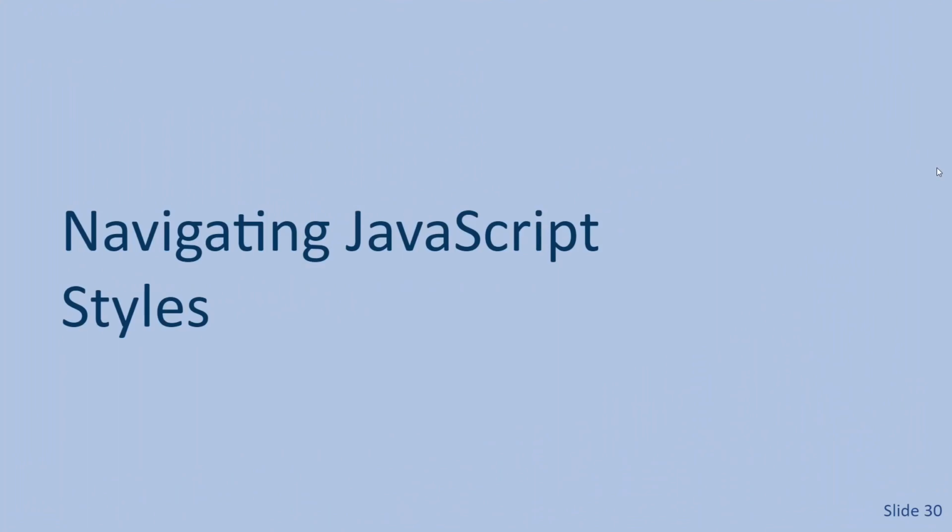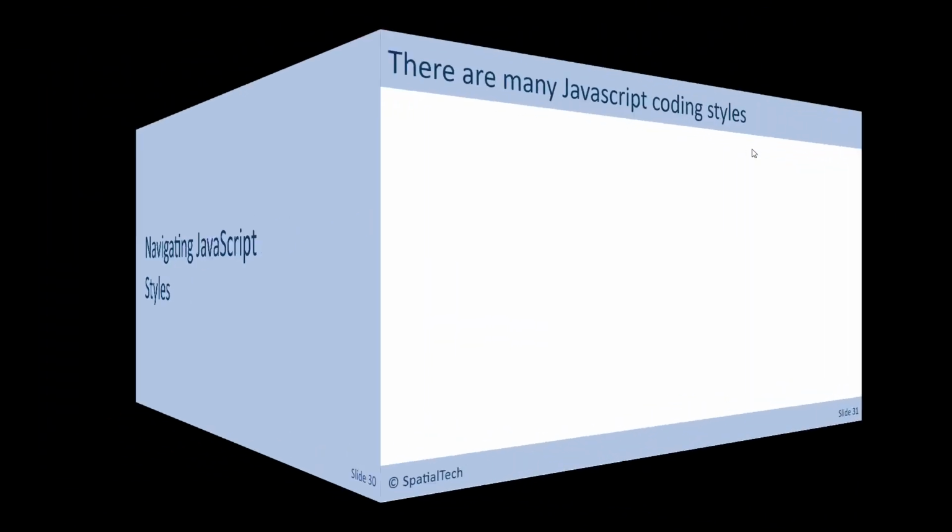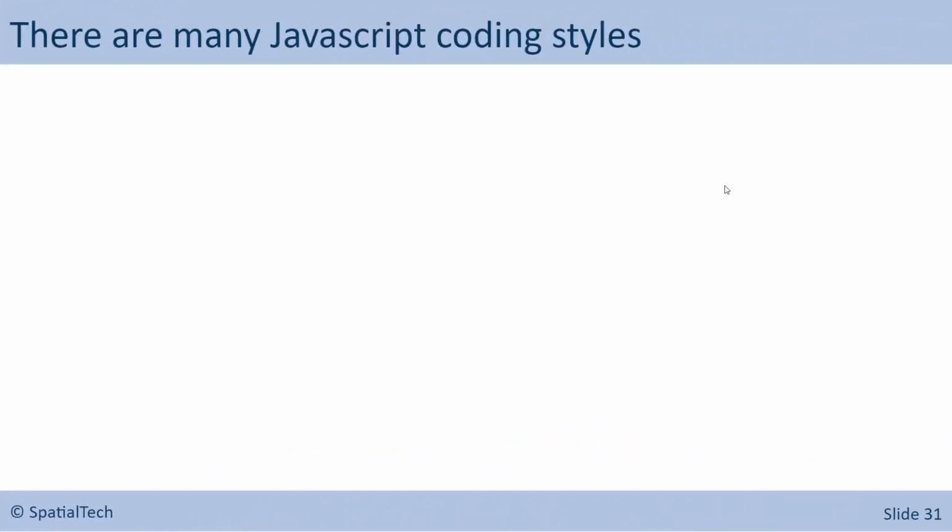So what I want to talk about now is navigating JavaScript styles. As you work on different projects, look at different samples, to get ideas or poach code, you're going to run into a lot of different styles. So it can be frustrating. I'm just going to acknowledge that, but we'll talk about it. There are many JavaScript coding styles, and it depends what framework I'm in, and who you might have inherited code from, and your own personal development of what's working for you and what's not working for you in JavaScript.